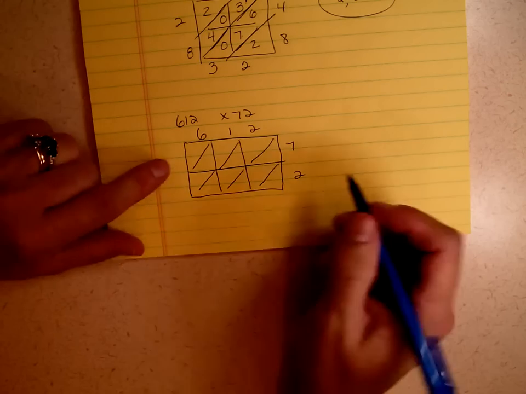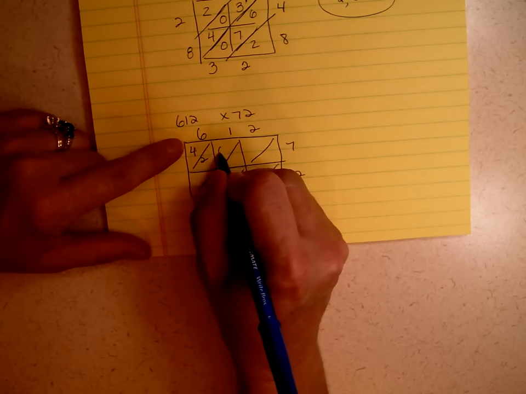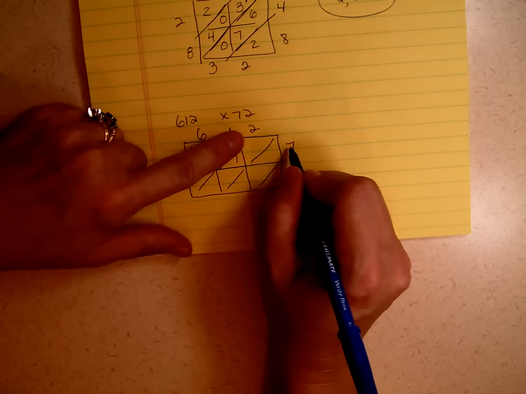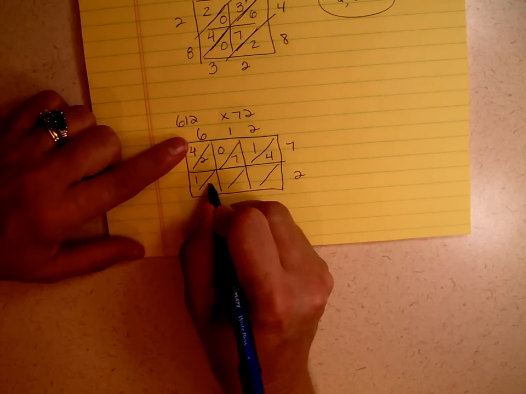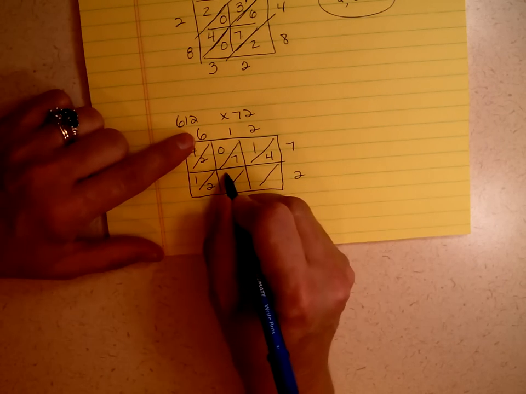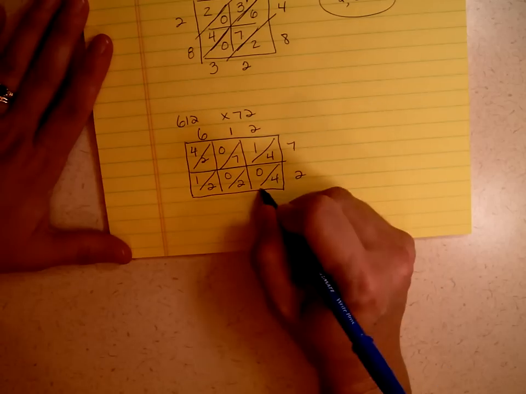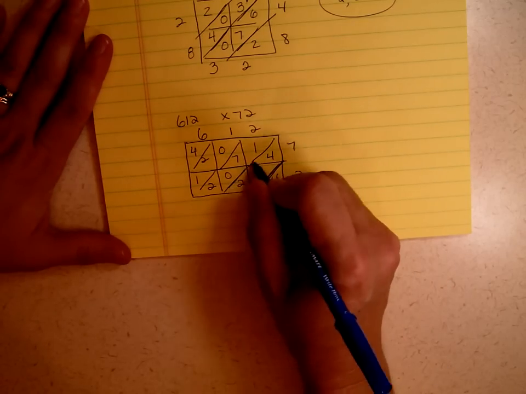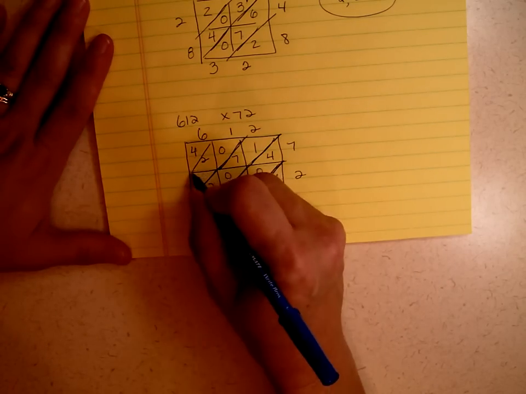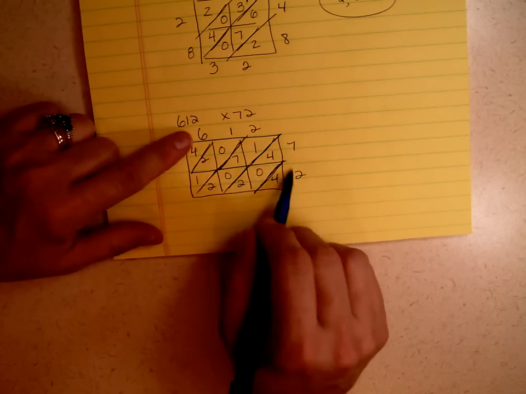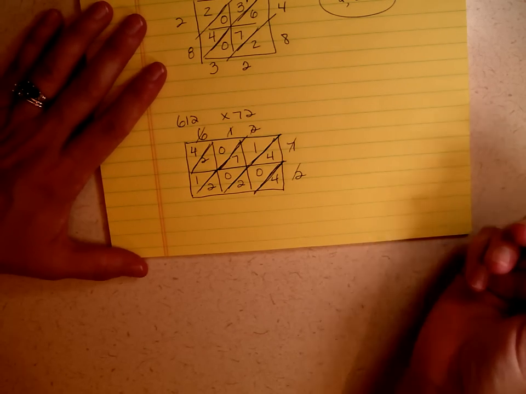And I'm going to start multiplying. 4 times 7 is 42. 1 times 7 is 7. Don't forget the 0. And 2 times 7 is 14. 2 times 6 is 12. 2 times 1 is 2. And 2 times 2 is 4. Now I like to extend the lines just because it makes me kind of keep things in order and figure out what goes where. Now you're not adding anything on the outside of the box. And in fact, if you want to cross those out to help you remember that, go ahead and do that. That's up to you.